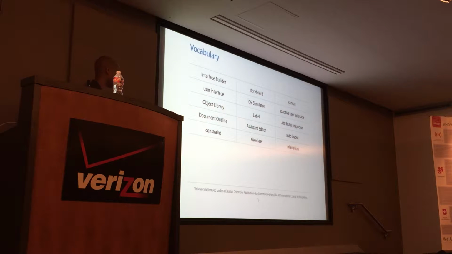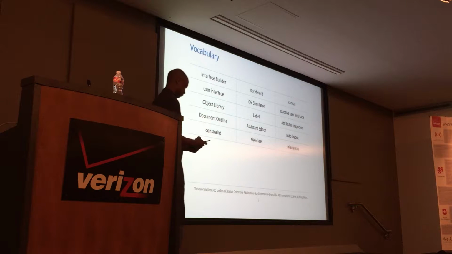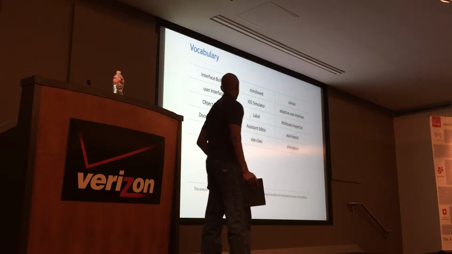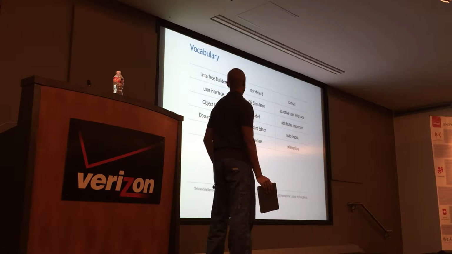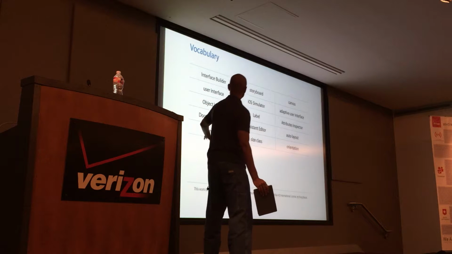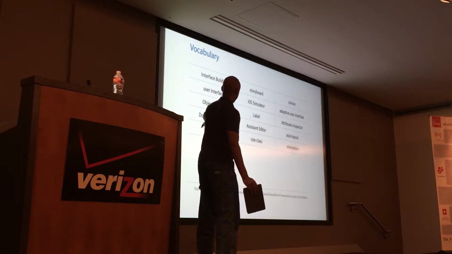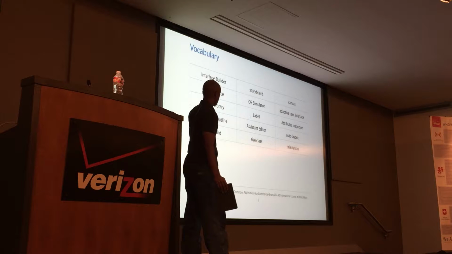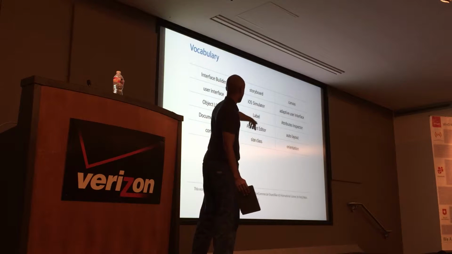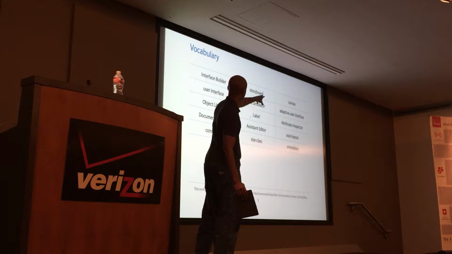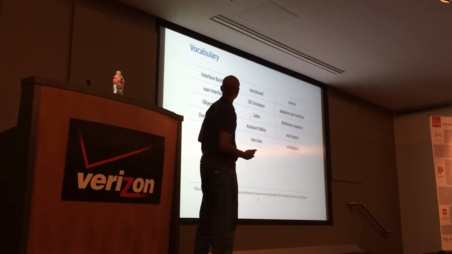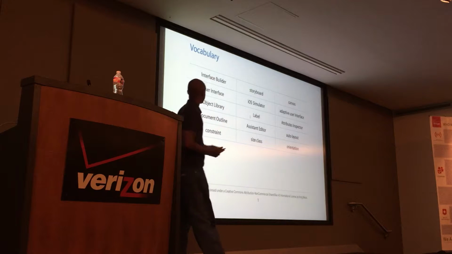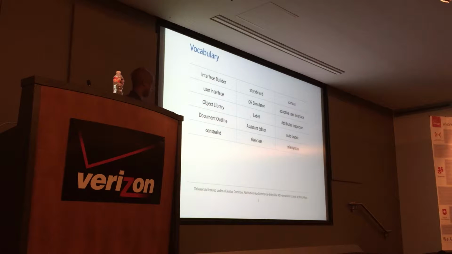So this is the vocabulary that we'll be using and that you want to familiarize yourself with, especially constraints. I showed you the document outline there, the constraints, auto layout, size class, the canvas, storyboard, orientation, the attributes inspector. Of course, it's all done inside of interface builder.